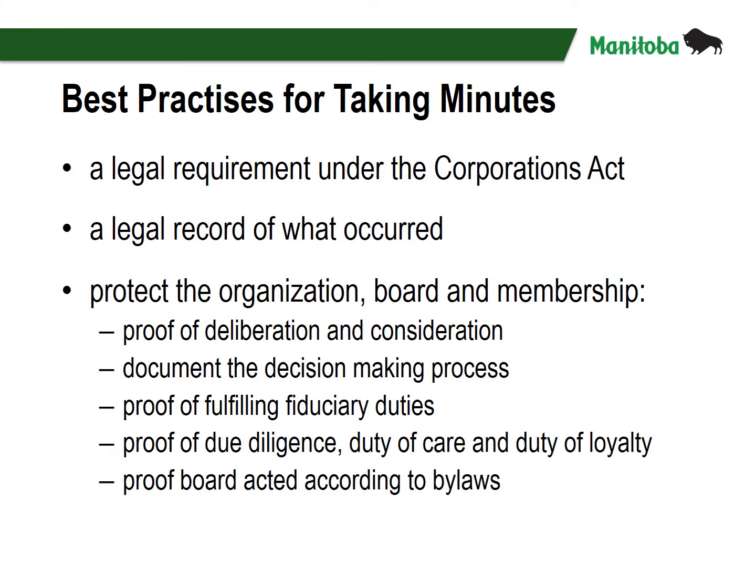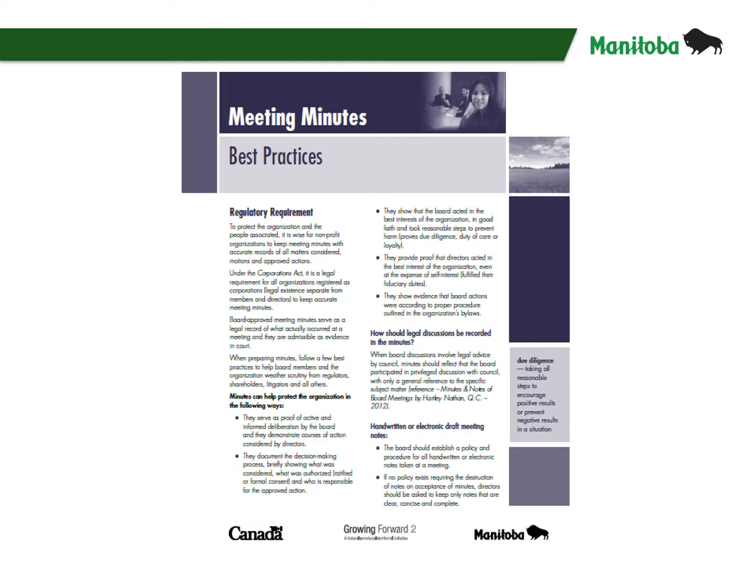To protect the organization and the people associated, it is wise for nonprofit organizations to keep meeting minutes with accurate records of all matters considered, motions made, and approved actions. Under the Corporations Act, it is a legal requirement for all organizations registered as corporations to keep accurate minutes. This fact sheet, called Meeting Minute Best Practices, is an excellent resource. It is available on the Industry Leadership section of the Manitoba Agriculture and Resource Development website, and the link will be shared with you.